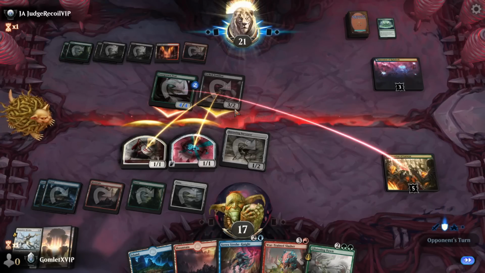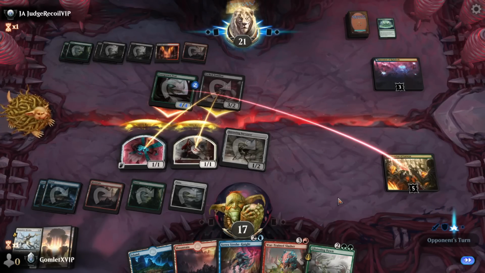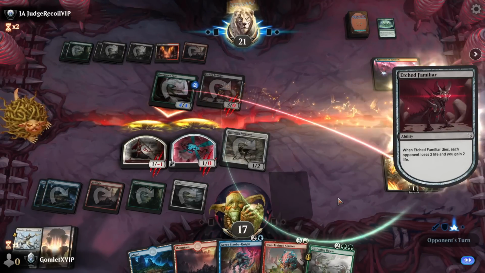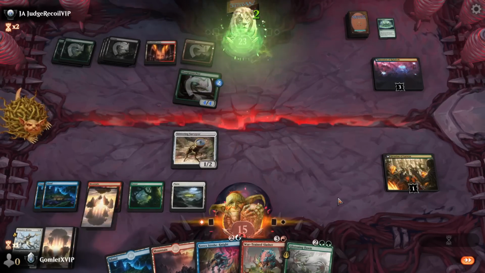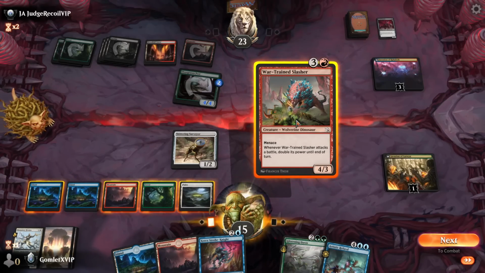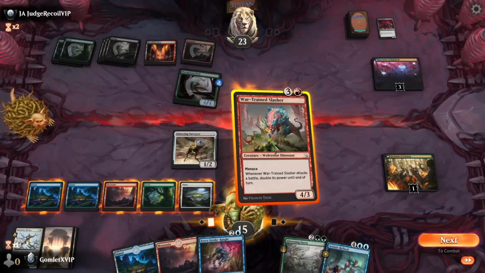I guess I gotta kind of kill a creature here. Invasion of Lorwyn goes down to 1 defense. Ooh, Artistic Refusal. That's pretty good. I'm not going to have the mana to hold that up. That's okay. I think I have to just play this Slasher, so I have a creature big enough to trade into the Pest.